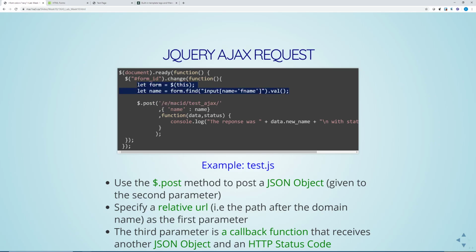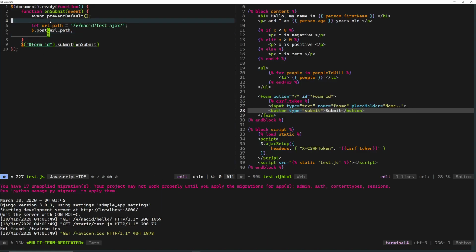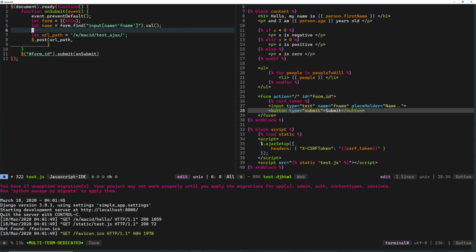So let's take this code here. Just to explain this code a little bit, remember, this submit function was called on the object that was found from querying form ID. So this is going to be the form object. Then we can take this form object, and you see this form here. This form had an input here. Okay, so this is the text field, and I called that f name, right?